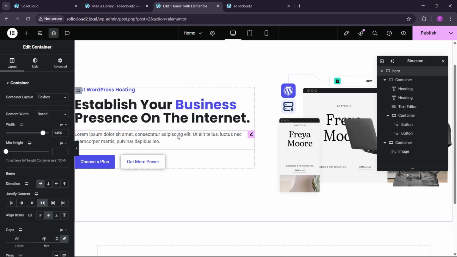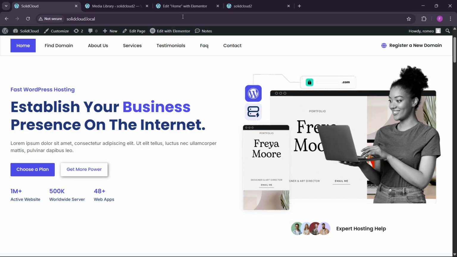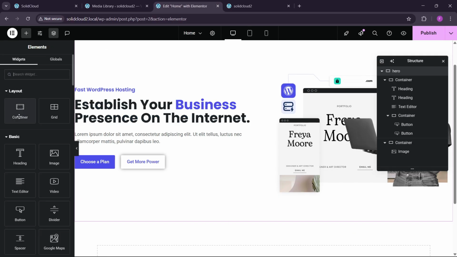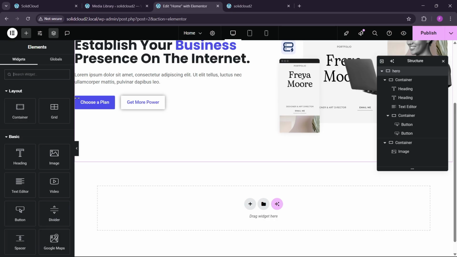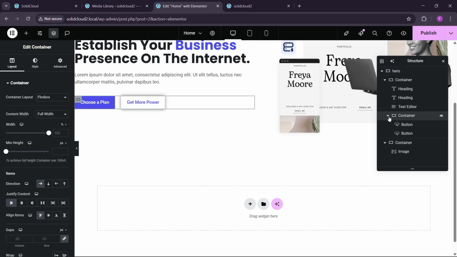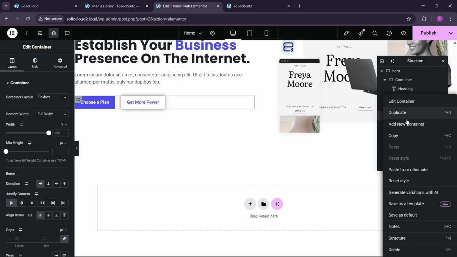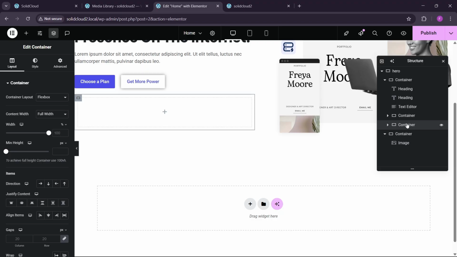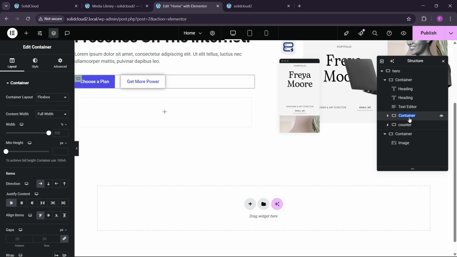Okay, like this. And again you can see that we have this counters. So for adding the counters we can go to this container. You can see that container, and here we can add a new container, so it will add the new container below. Okay, so we can name this also for easy understanding, like counter. Here we can also name this, just double click, and here we can add button box, btn box.